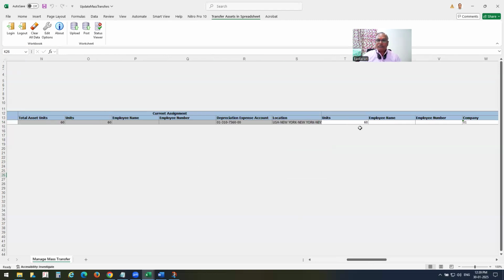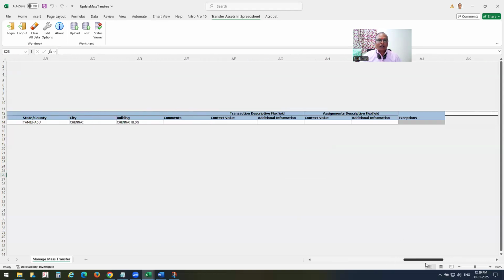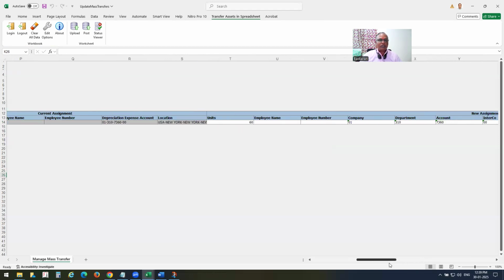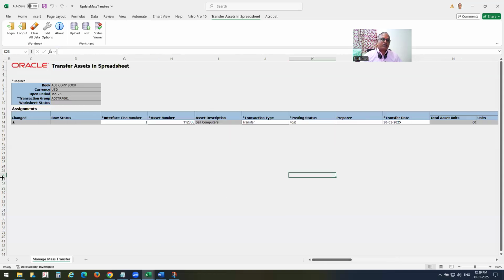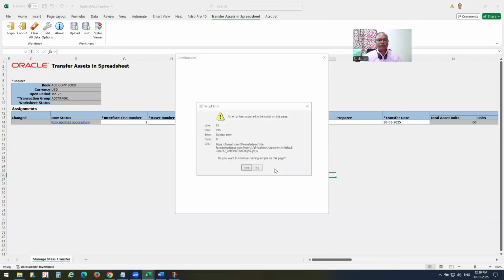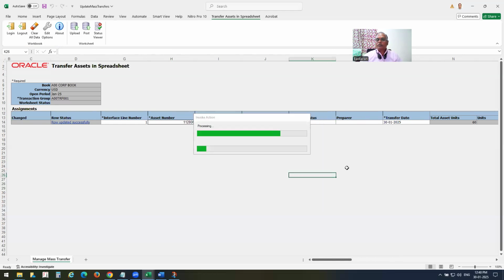What is the from, 60? What is the to? It is 62. This particular location will come. And then upload means post, you have to run over there. Post means it will complete your posting also from here itself, with respect to our updation of our mass transfer. Mass transfer, and then post.